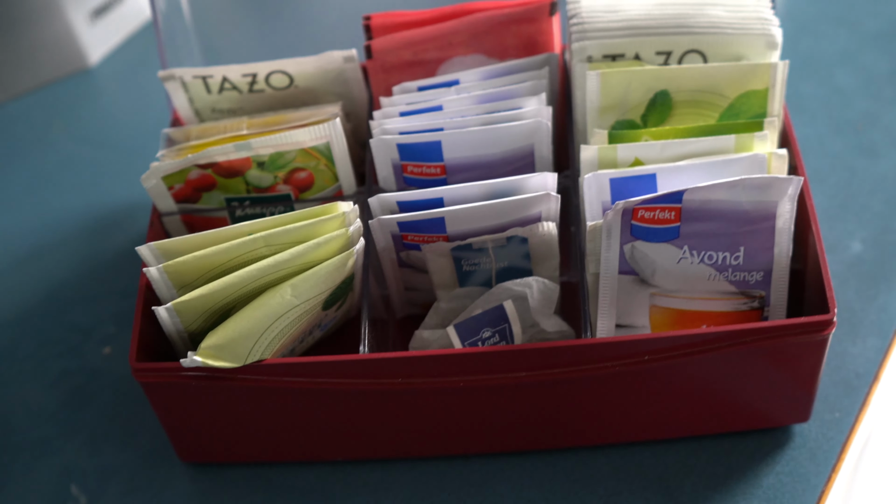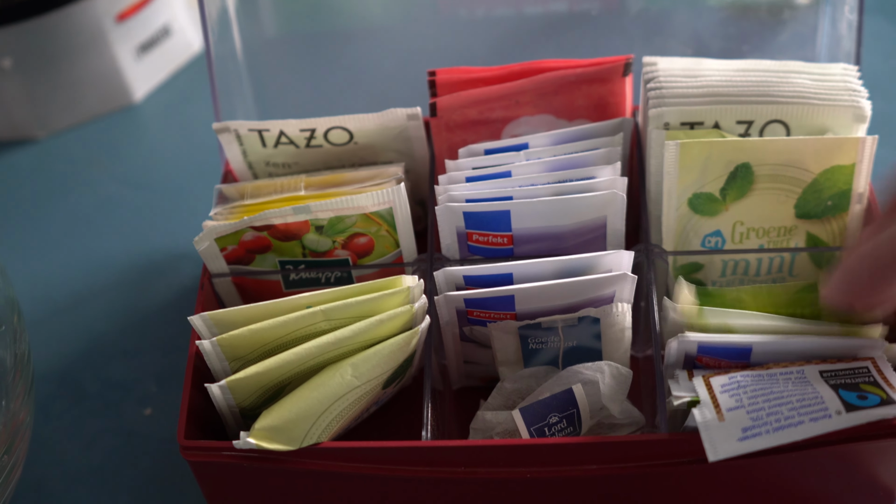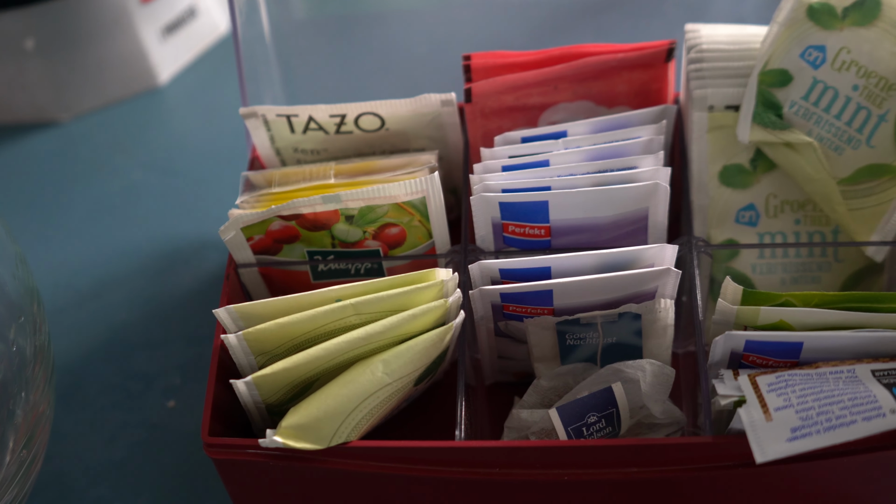So now the next step is choose your poison, or in other words, choose your taste. So the day before yesterday, I tried it out with, I hope this is the right translation, stinging nettle tea, or as we say in Dutch, brandnetelthee. And today we're gonna go for mint. And this is also the cool thing about using iced tea, because you can choose whatever flavor you want and you can experiment. There we go, mint.